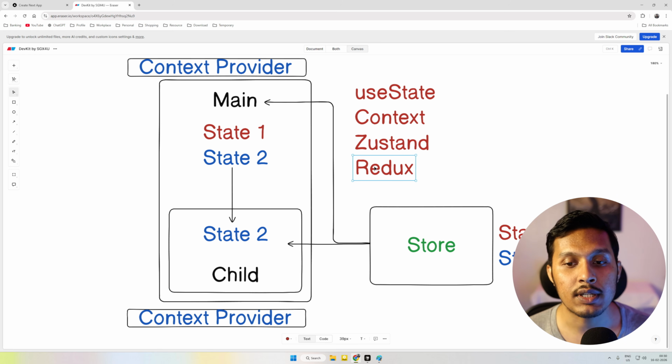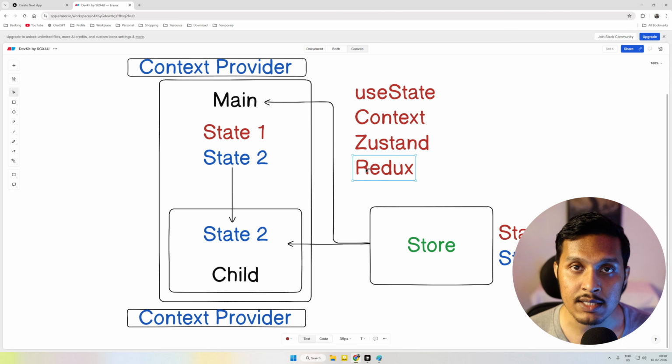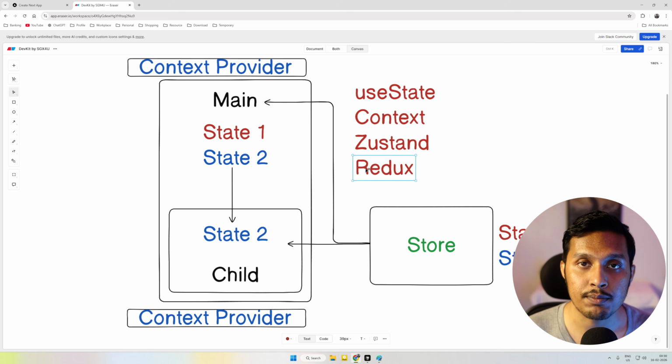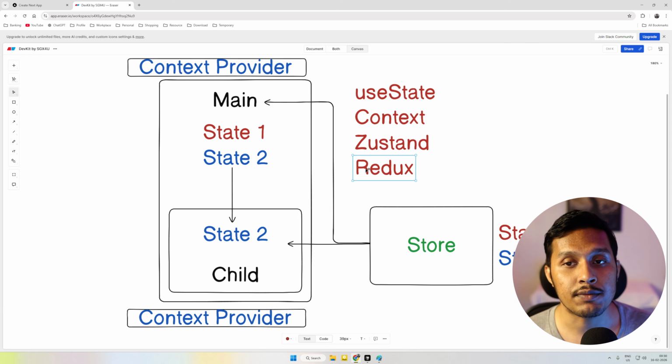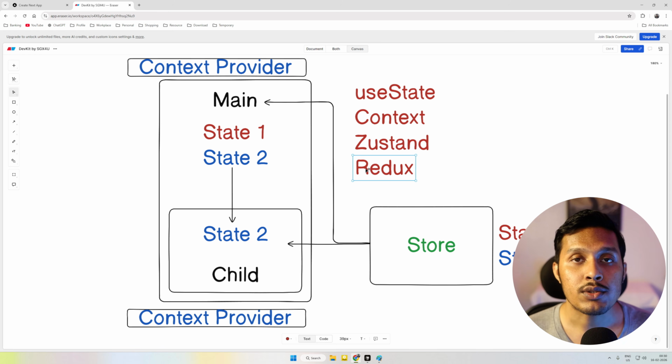But the better thing with Redux is that we get a lot more flexibility, because in Redux we have a lot more capability to manage subscription. By subscription I mean which particular component has subscribed to that particular store and how they are using it. So there is a lot more flexibility there. You have different sorts of API calls, data caching, a lot of things that you can do with Redux. So if you are looking for a lot more extended features, then probably Redux will be a better choice.